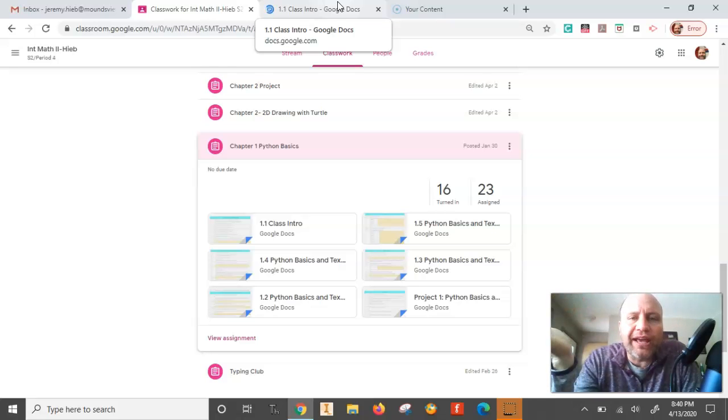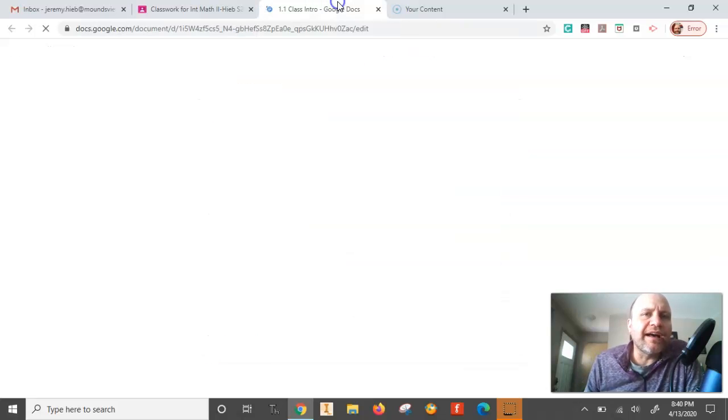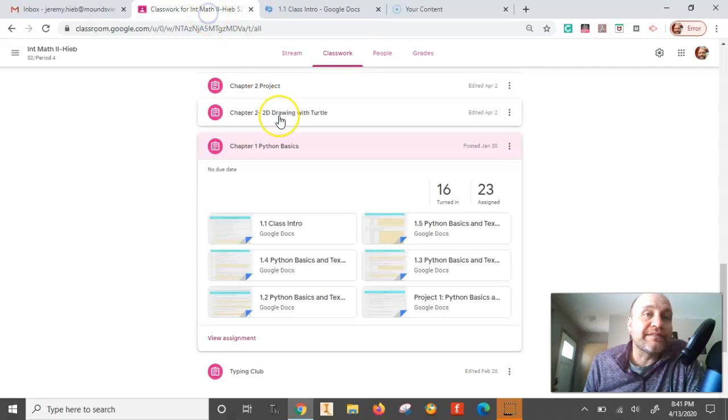Assuming you don't have one, you're probably going to code on a PC using Windows, Mac, or Linux, or you're going to have a Chromebook. I'll talk about how to code depending on which one you have a little bit later. But first off, the class intro, my computer's super slow, so we got to deal with that. I'm going to pause this and get a couple things loaded up.